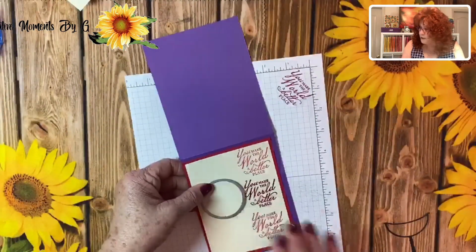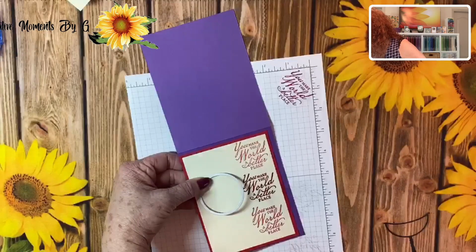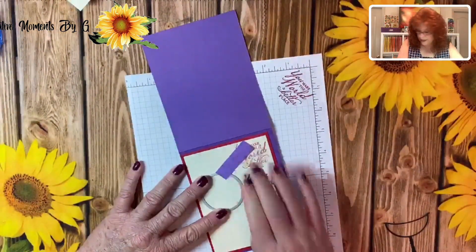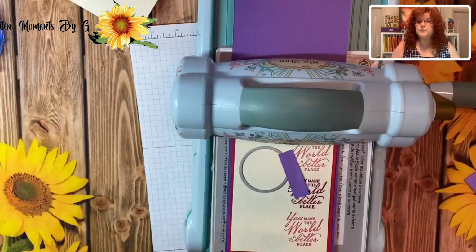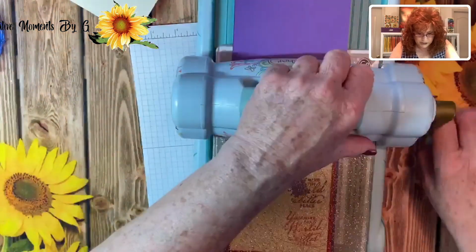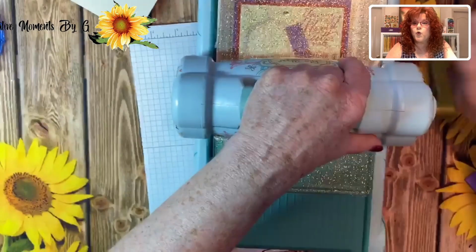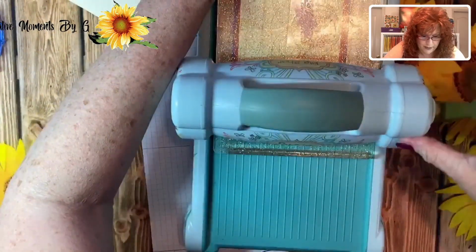Now, I'm going to put just a little piece of sticky paper right there. Okay, and I'm going to get my Big Shot and just bring it up. Now we're going to put the top plate on very carefully and just go through. Now, because we are going through quite a few pieces, we're going to go ahead and go back.